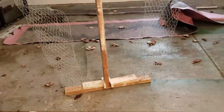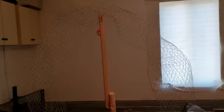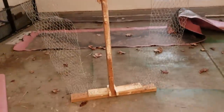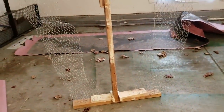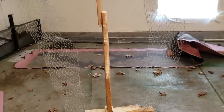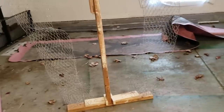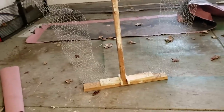Okay, so it's the next day. I'm back in the garage, and now I am building the stone. It does have to be above my head because my opening is above my head. So it's kind of more of an oblong stone than a round stone, which is perfectly fine. I am not a huge fan of the perfectly round stones that you see all the time because I doubt that they were perfectly round back then.